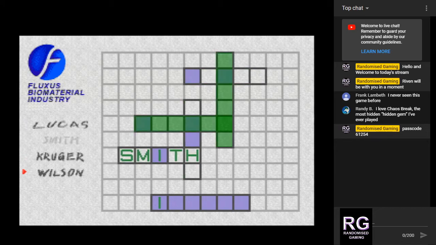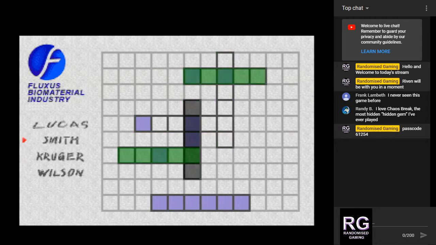So type of Wilson there, that gives me an L. No, that gives me an S. And then Smith and because can't overlap. Kruger, that gives me a G. Smith. Okay, that's the point. None of them can actually overlap.